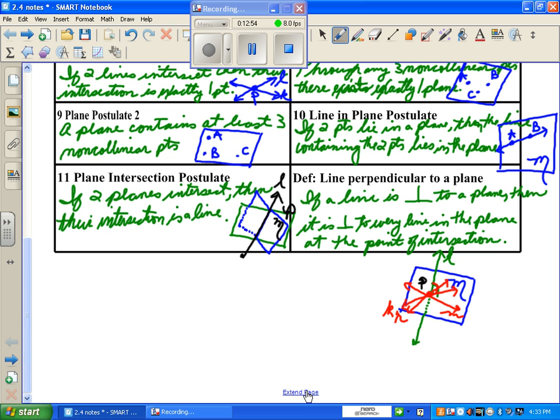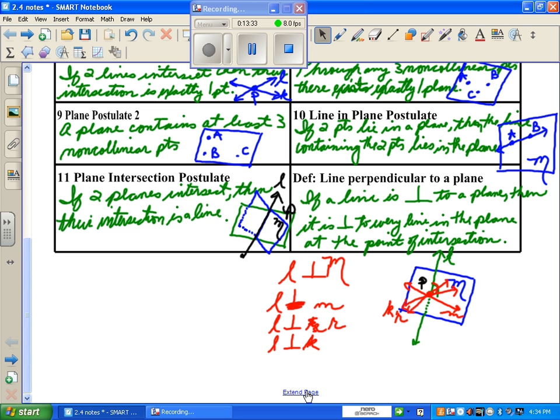So back to the full definition. If a line is perpendicular to the plane, we are saying that L is perpendicular to plane M. Let's write it this way. Line L is perpendicular to your plane M. That's a capital script. Then you're going to have the line being perpendicular to every line in the plane. So L is going to be perpendicular to m. L would be perpendicular to R. L would be perpendicular to K. And let's make this R a little bit better. Okay, so it's going to be perpendicular to every line in the plane that intersects at the point P.